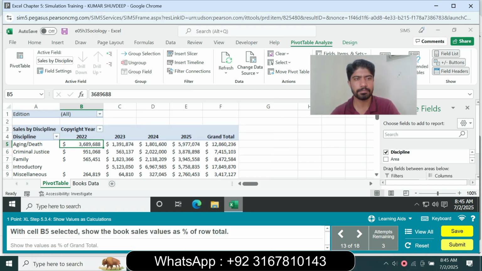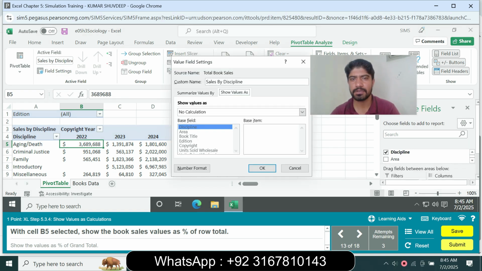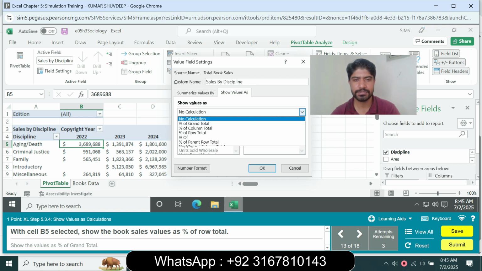So select B5, go to the Value Field Settings, click Show Values As, and percentage of row totals, click OK and again OK.